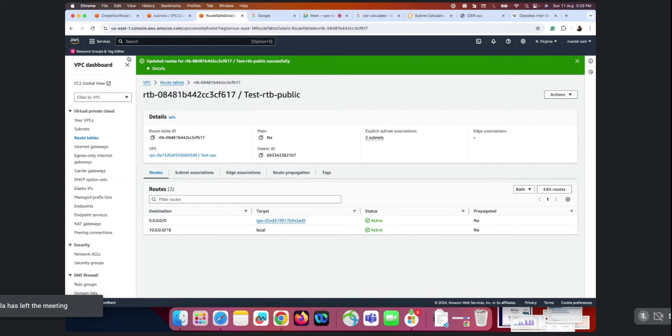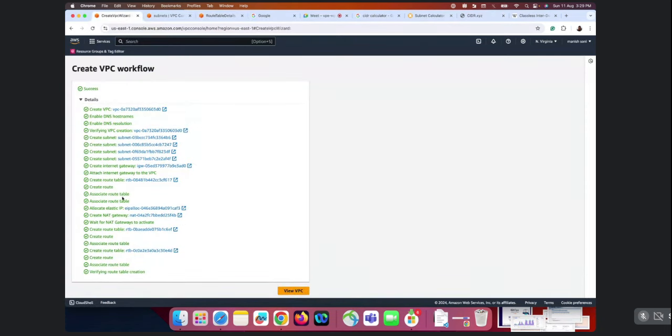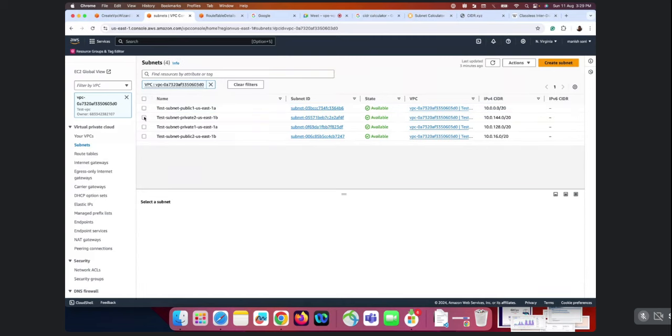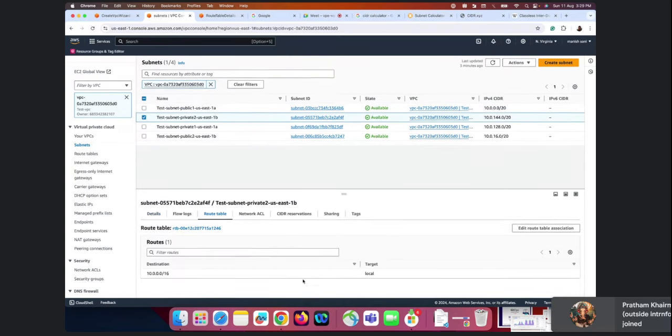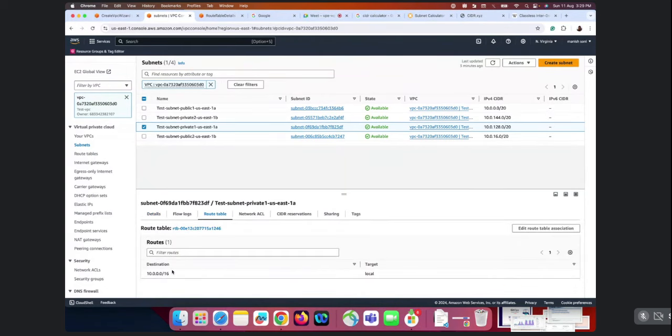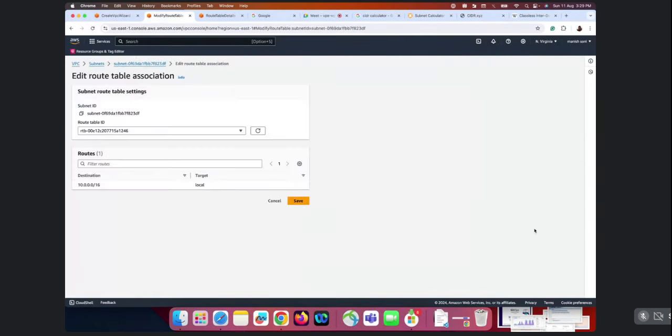Now let us check whether it's created or not. Now you can see everything has been created. So this is the public subnet. Now if I go to the private subnet, in the route table you can see nothing has been attached here. If we can't attach anything here, that means it's a private one. We are not attaching any internet gateway here. But maybe we can also attach the NAT gateway. If it's in the private subnet, we can easily attach one more NAT gateway to it.